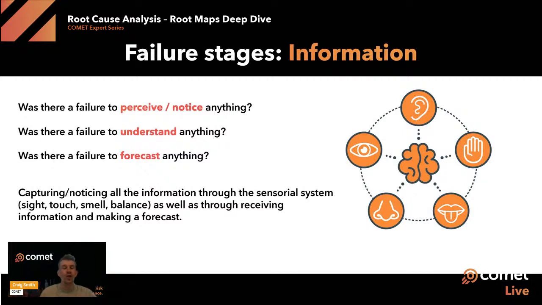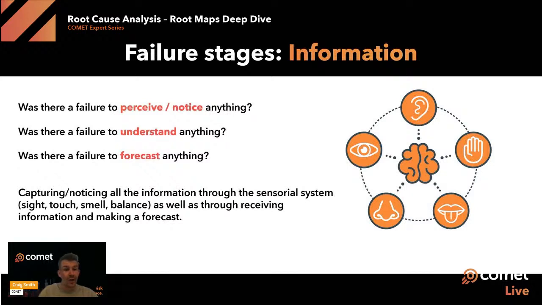It might be through instructions, briefings, handover, inductions. It might even be written through policies and procedures and instructions and guidance. But it also might be what's out there, so things that we take on board through our senses: things that we're seeing, things that we're smelling, things that our sixth sense is picking up on. But it's all about our ability as human beings to take on board and effectively process information to then make the right decision on our next course of action. So the first point of call here is, did the human error actually start from a misunderstanding somehow of the information that was being received?